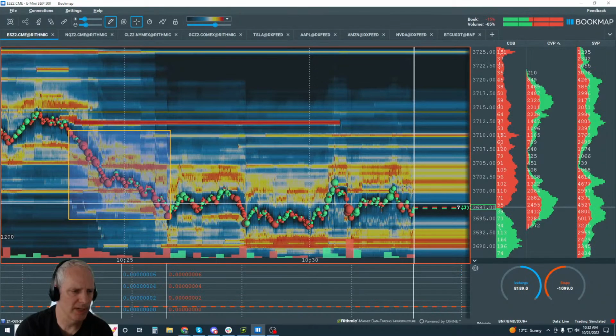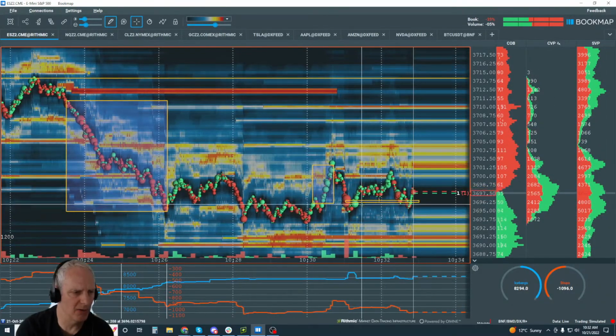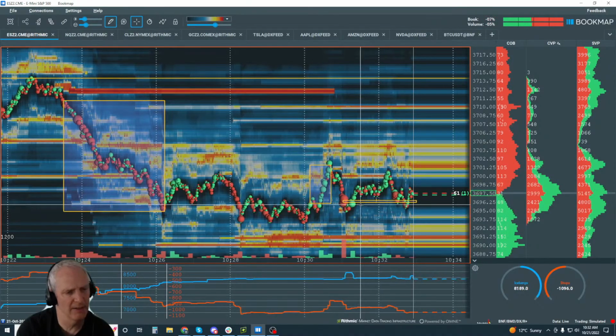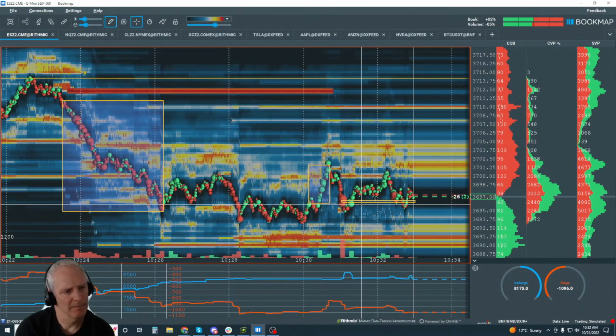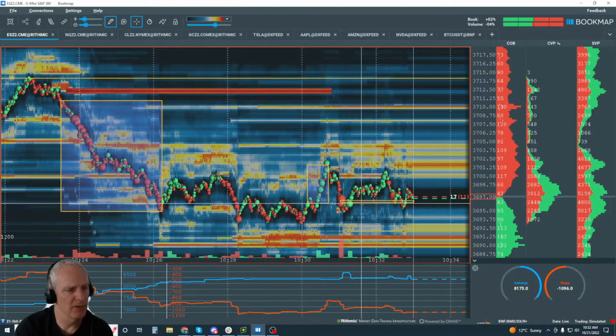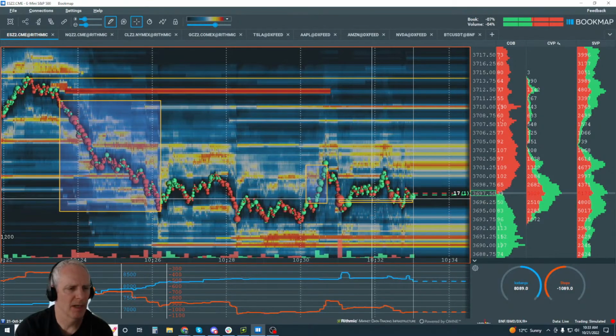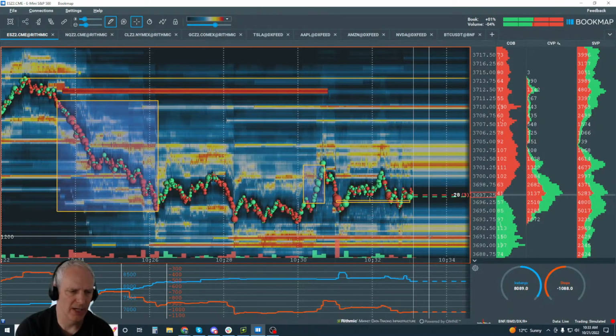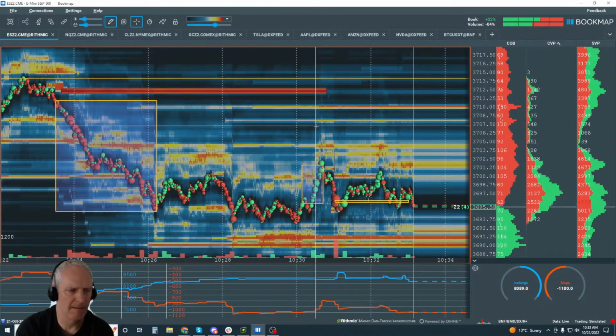I don't trust it yet, or don't like it yet. I don't see the commitment of the sellers down here. So, you know, doing nothing. If I do get that big red dot down here, I'm looking for them to try to trade into 91 and 90. Here we go.